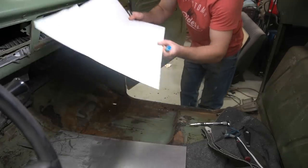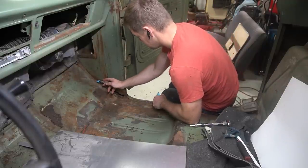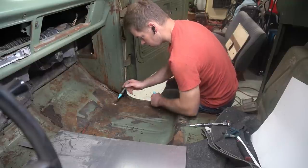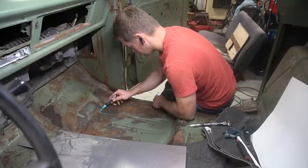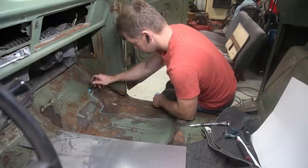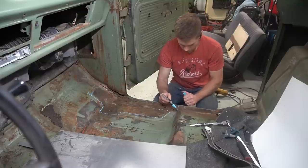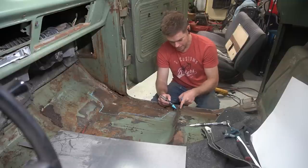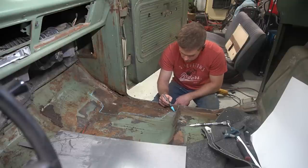The section I want to replace, looks like I want to cut out this here. There's some rust, so it comes to this section. Make sure you get some good metal to weld onto. It comes through here. A little more rot on this side of this downward turn than I'd like to see, so I might make a couple of little patch pieces and tack this back together, but I think for now this will get me through most of the rough stuff I want to get rid of.